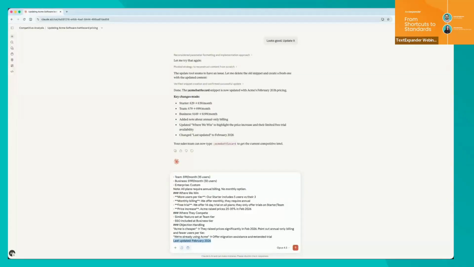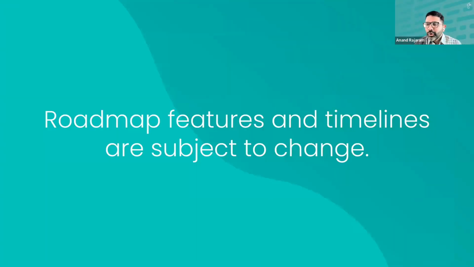So in this demo, we saw how you can keep your snippets current and up to date easily using an LLM and the TextExpander MCP functionality. Hopefully that gave you a sense for the kind of things that are possible. In this case, Claude was able to pull together publicly available information and your snippet library, and it just made it that much easier.